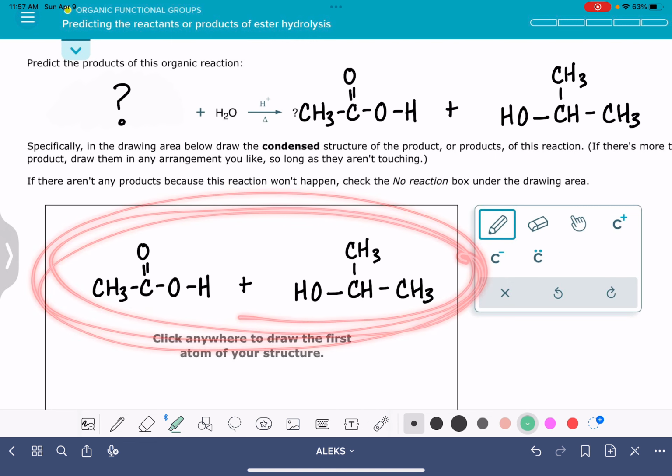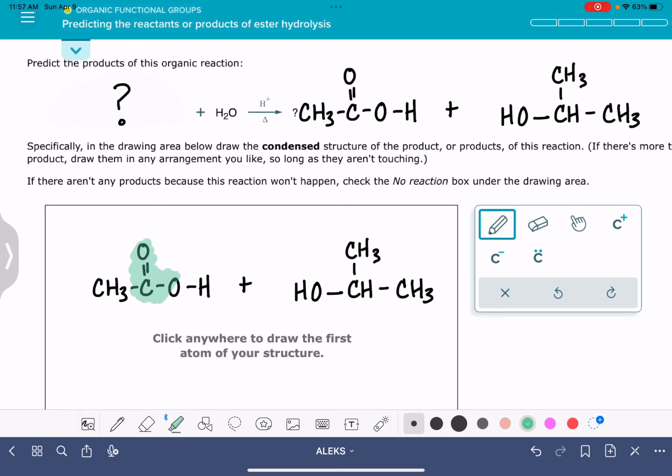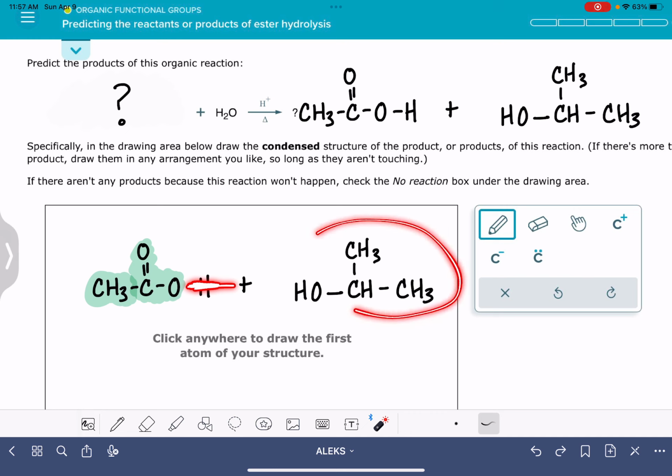Now what I like to do is look at these two molecules and find what will eventually become the ester functional group, which is this portion of the molecule right there. And I know that the ester portion of the molecule is going to include that little carbon chain that's attached to it, but I'm going to be getting rid of this hydrogen out here. That's eventually going to go away. And this point right here, when that hydrogen goes away, is going to become a point of attachment to this molecule over here.